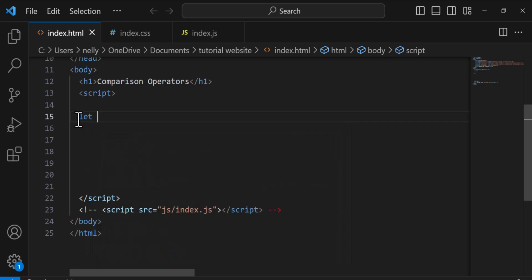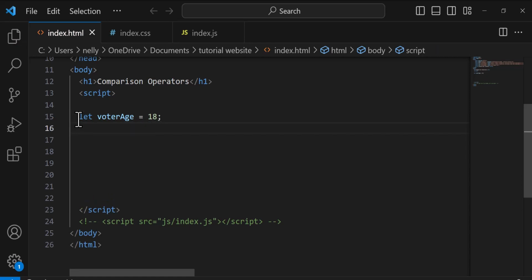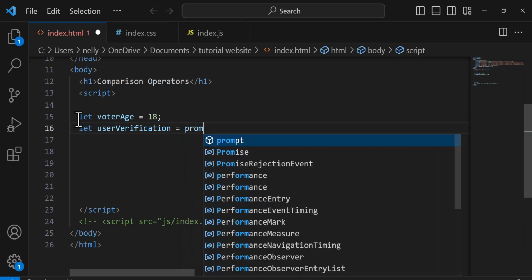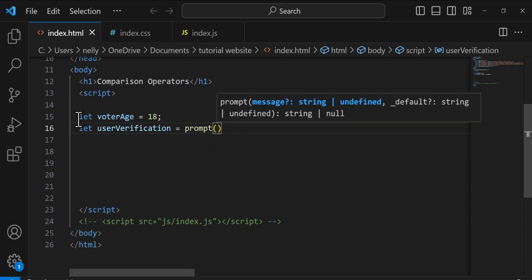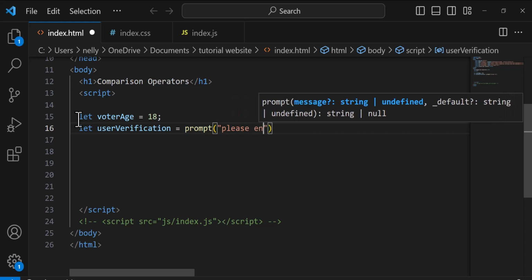So let's say voter age is assigned 18. Then let user verification be assigned prompt: Please enter your age to confirm your eligibility.